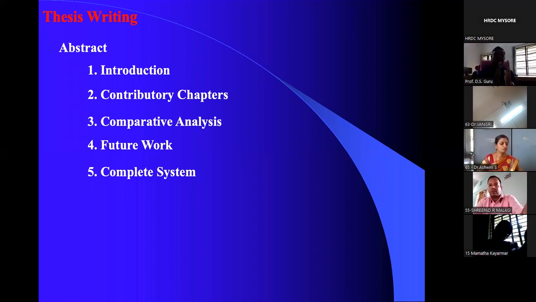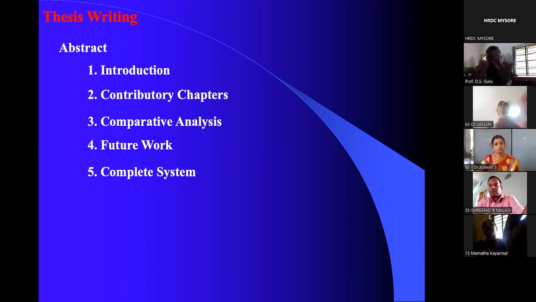And while chapterizing your concept, see that every chapter is sufficiently long and independent enough. So that's our contributory chapters. And then a comparative analysis. If you have multiple models of your own, compare one against the other, find the best and the worst, and take the best and the worst and compare them against contemporary models recommended by co-researchers outside your laboratory. And that's what is called canvassing your work.